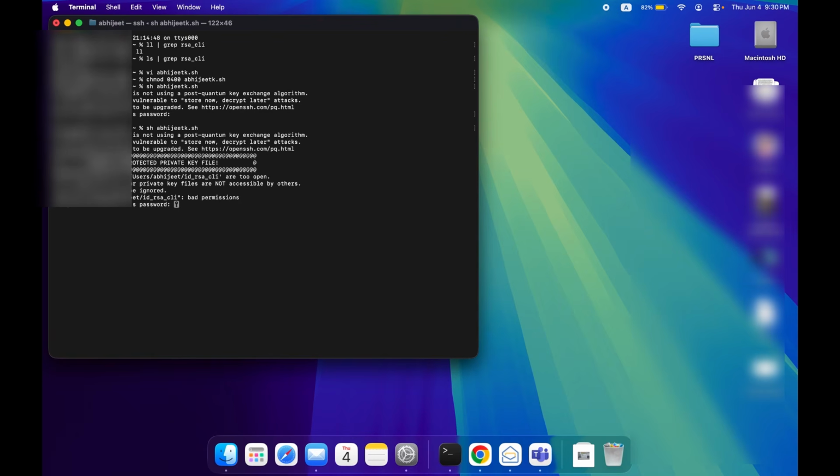Alright. Okay. Load key. What did I do wrong? Yeah, things like that happen. Okay. Looks like the permission didn't change.